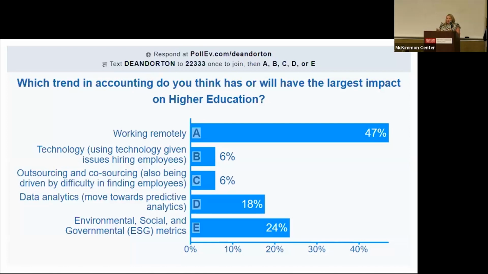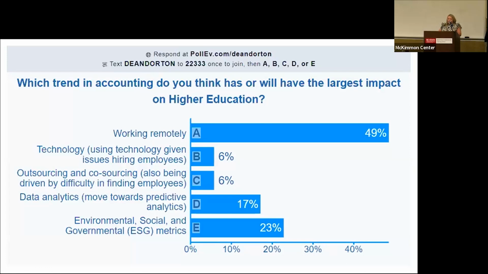But also when you're coming into the battle for employees, some schools that we were talking about this morning might be in a prime area, like the Raleigh area. Sure, you want to be in higher education, you've got lots of options here. We know small towns out in the state where it might be harder to attract people to come work there. So how are you dealing with that? Maybe working remotely helps you.